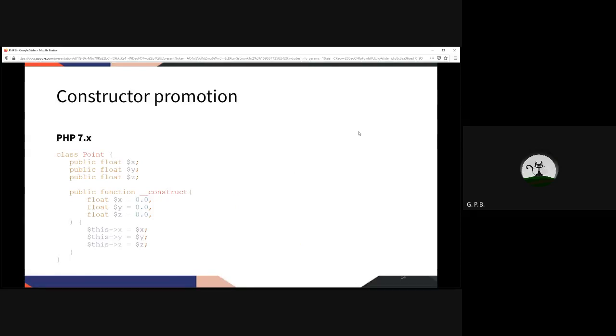Constructor promotion. That's mostly for data transfer objects, or just instantiating massive objects which are very complicated. And you basically get a lot of boilerplate code repeating yourself 3 times. So you first declare the property, you then declare the property in the constructor, and then you instantiate the property in the constructor. PHP 8 has a handy shortcut, which is basically define everything in the constructor, and it is literally equivalent. And you save yourself typing the same thing 3 times and forgetting somewhere at one point.